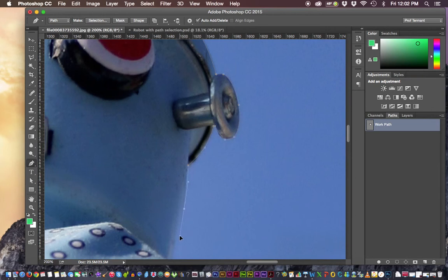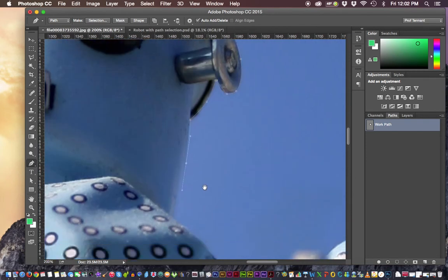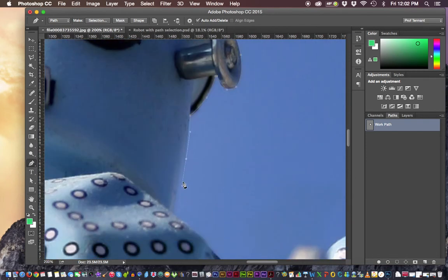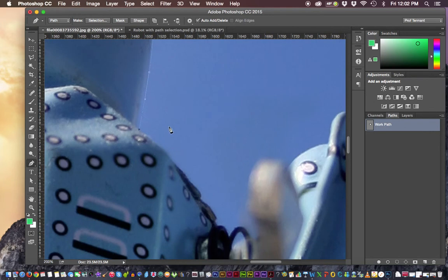You see me clicking and dragging there, and it looks kind of straight, but in reality I've got a reflection between the metal and the background, so I'm assuming that it's straight there. But a lot of times, even something that looks straight, because of maybe distortion with the camera lens or what have you, may not be exactly straight.